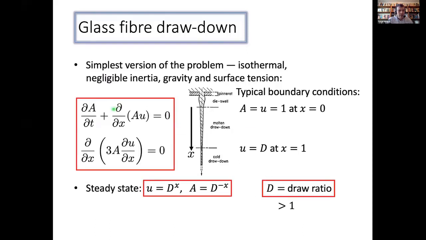And so this is what you end up with. The only physics that's left in the problem now is viscosity, really. And you end up with these two coupled partial differential equations for the cross-section area of the fiber and the velocity. And for drawdown, this is a typical setup. So at the top, I say I know what the size of the fiber is and I know the speed at which I'm injecting it. And then I also specify the speed at which I'm pulling at the bottom. And there's only one dimensionless parameter left in the problem now. That's the ratio between the speed I'm pulling at the bottom and the injection speed. That's called the draw ratio. And that's going to be bigger than one. And typically, actually, it could be a lot bigger than one.